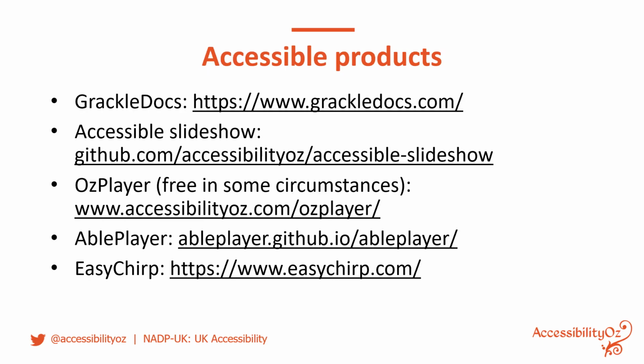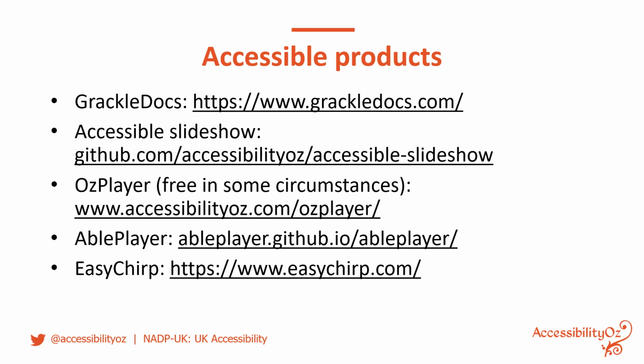There's also some great accessible products that are free. Mostly. Grackle Docs is a document remediation product that basically turns Google Docs into accessible PDFs. You do have to pay for it at certain levels, but for the one-off document, it's free. We also have an accessible slideshow, so if you want a slideshow on your website, you're welcome to grab that and use that as you like.